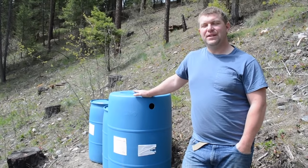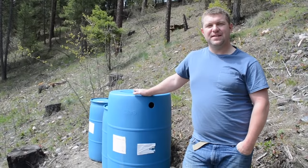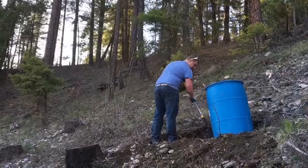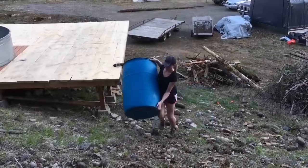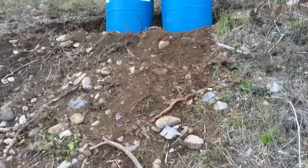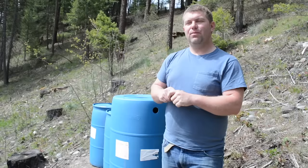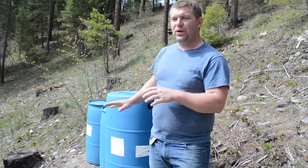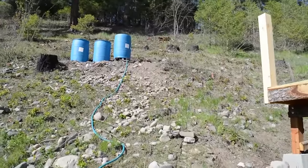In our quest to find an affordable interim water solution, we thought we'd give the rain barrel collection system a try. We do get quite a bit of rain — in fact, last winter we had some pretty torrential downpours. It was originally part of the plan with our hot tub deck to roof the deck and do water collection off of that roof. It sounded like a really great system, and we finally got a chance to get some rain barrels. Before we got really deep into it, we thought we'd do a little bit of testing on our property.